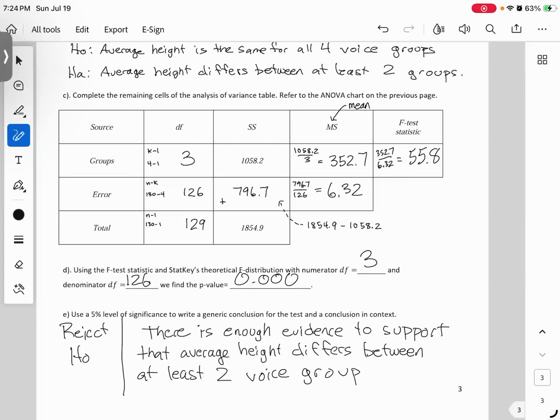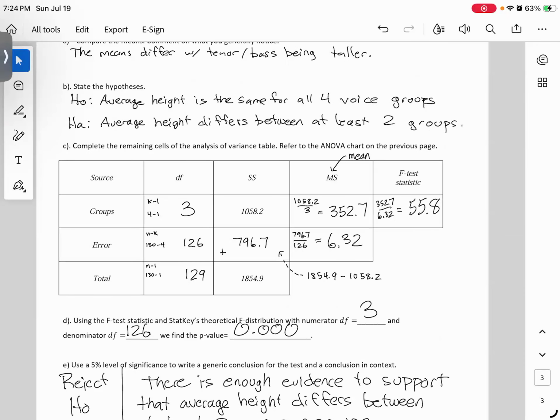Just to get back some of the context. But definitely, this was not a fluke. If you were to look maybe at another singing group and compare the average height for those in the soprano, alto, it's going to be probably much lower than those over in the bass, which tends to be your deeper voiced male singers.